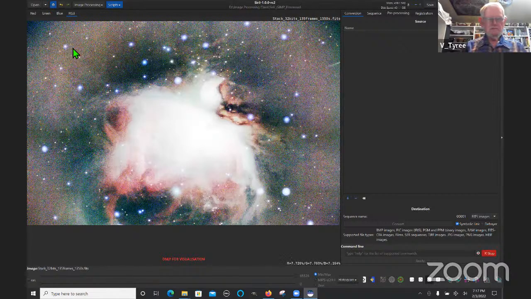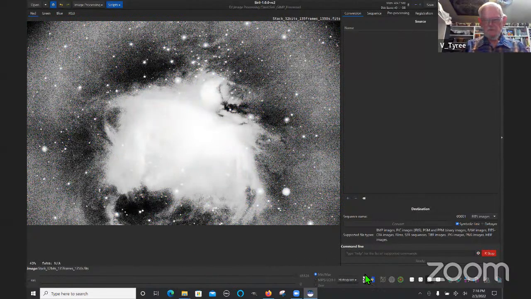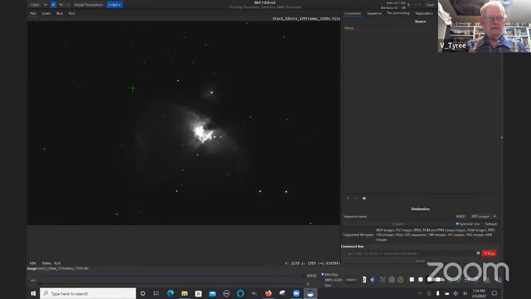And the color is a bit more neutral. We can do another background neutralization if we want, but let's do a little stretching before we do that because that will impact what we get. This is such a bright image that it's going to be unnecessary to pursue that any further.